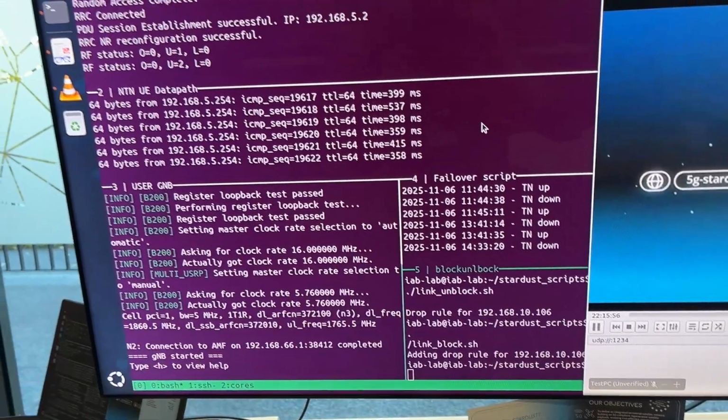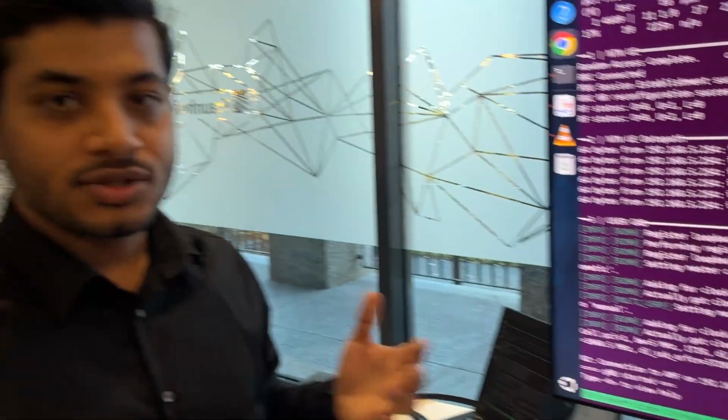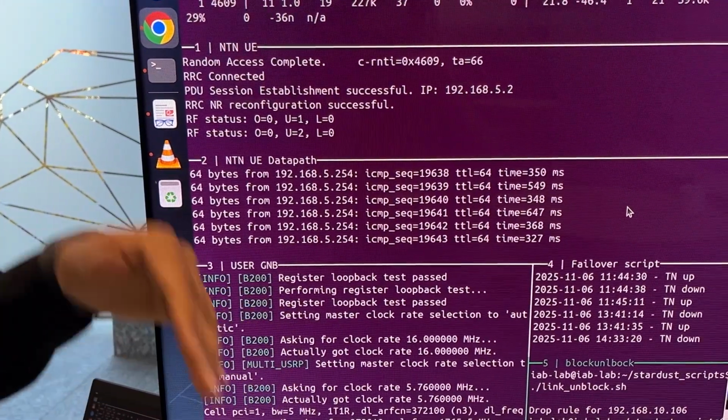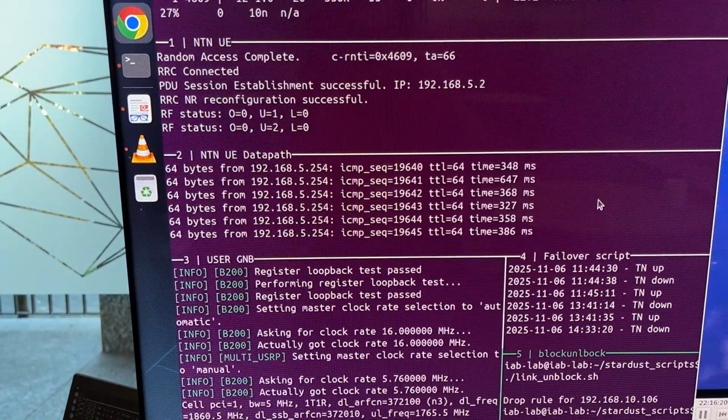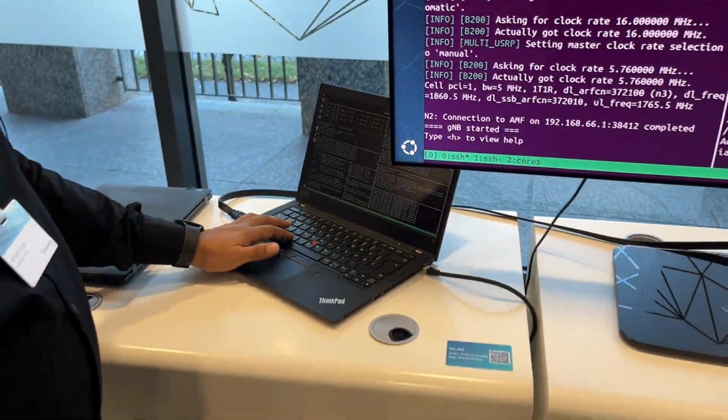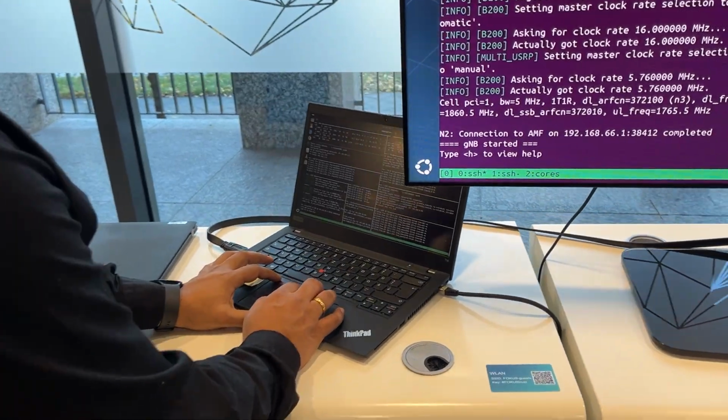As of now, this is manual switching, but in the scope of the project we are aiming for automatic switching and multipath connectivity, to send the data over the TN and NTN link at the same time, and we can control which bearers are going over the TN path and which bearers are going over the NTN path. Now it takes roughly 300 seconds for the satellite to pass, but to show it here, I can for now just kill this UE.